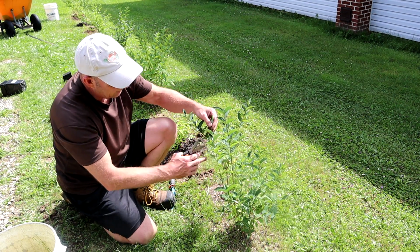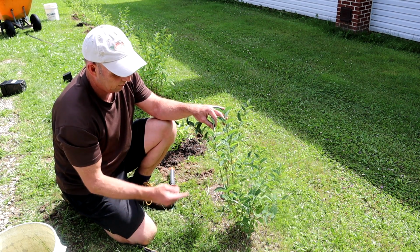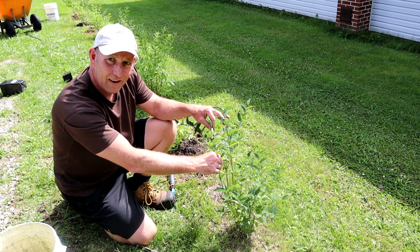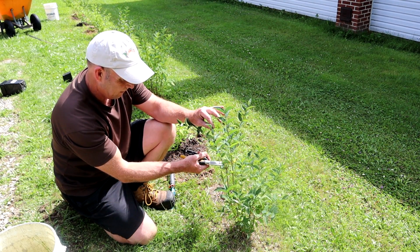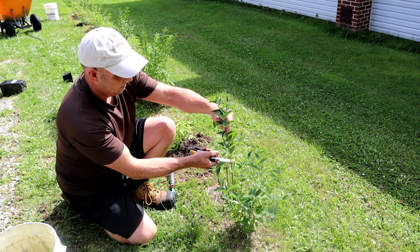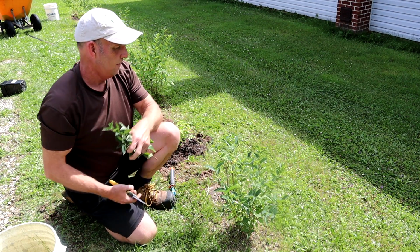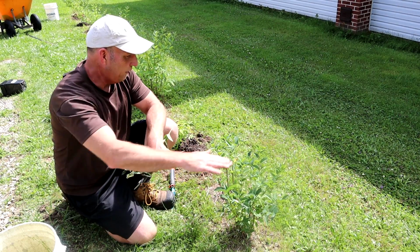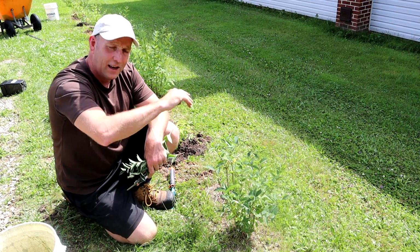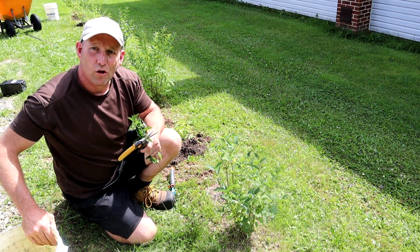So again, usual prune routine, prune down to two leaves to a bud, so that if we prune further up, just below two leaves, then you've got a load of dead wood and you can get dieback then. So let's prune down to about there. That's about uniform there. And if I carry on all the way down the line, we'll have a nice uniform height, and then once they start to close together, I can go all the way down with the hedge trimmer. So I'll carry on down the line.